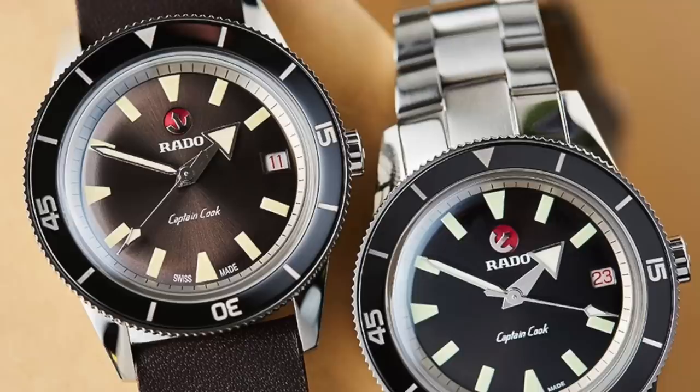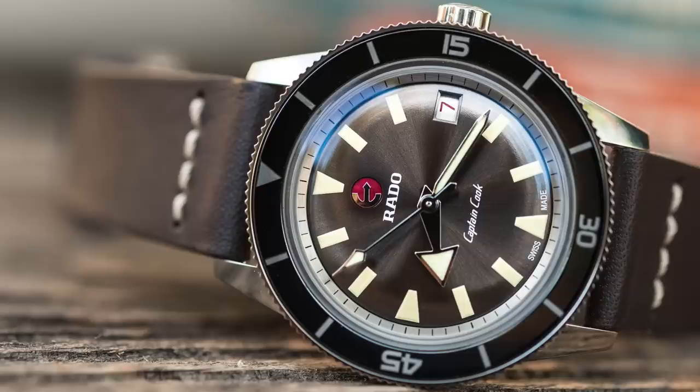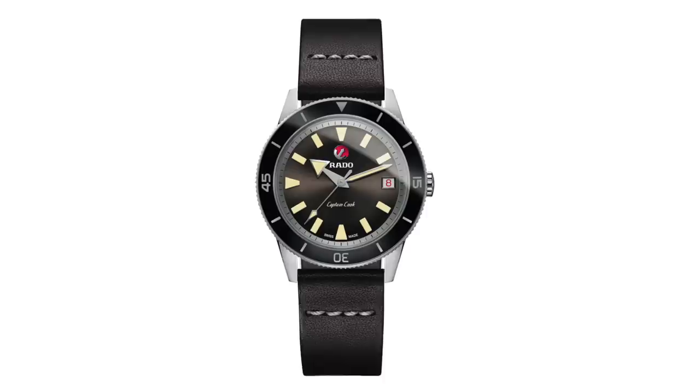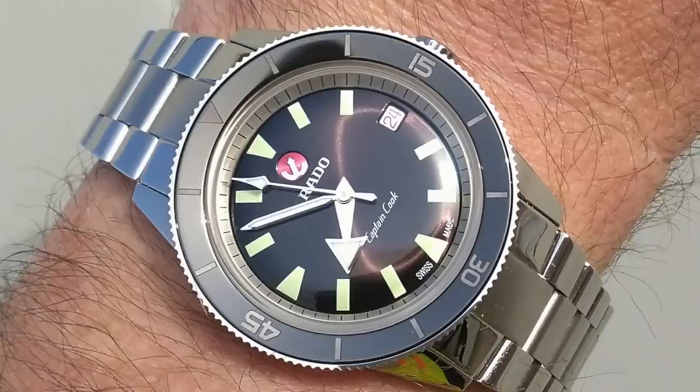Next we have a brand I've overlooked on the channel for a long time — Rado — and the watch is the Rado Hyperchrome Captain Cook Limited Edition. Back in 1962, Rado released their first run of this awesome Captain Cook design. Rado is one of those brands that never really reached true mainstream prominence and tends to get a little lost under the large Swatch umbrella today. But this watch is such a cool tribute to the past and very competitive at its price point. Rado only produced 1,962 pieces to pay tribute to the design's original release date of 1962. Despite the limited production, you can still find many of them on the market today, even new.